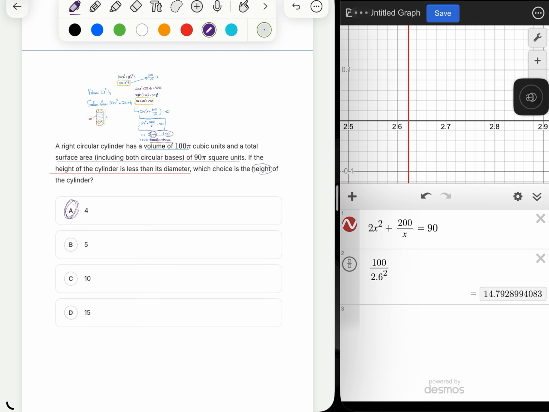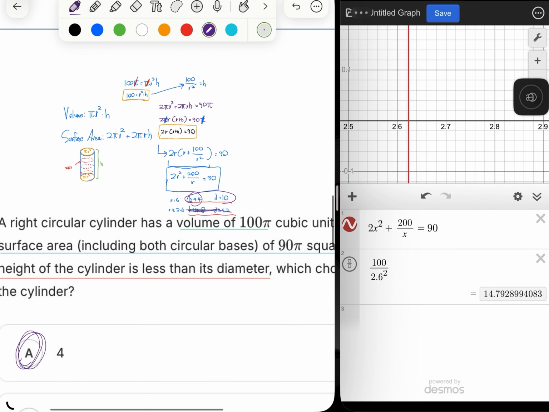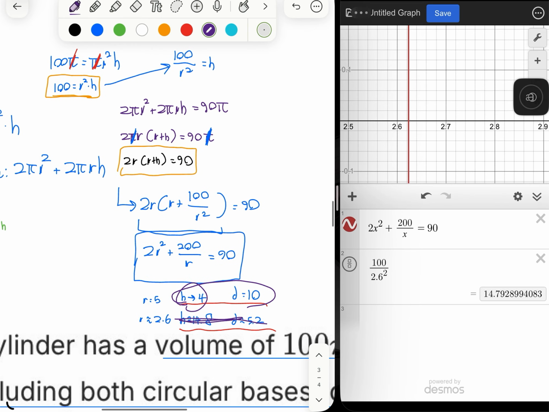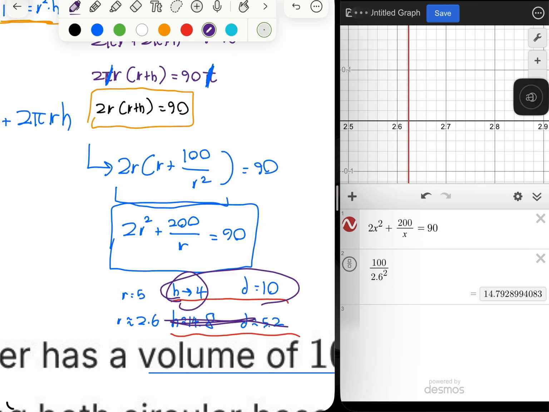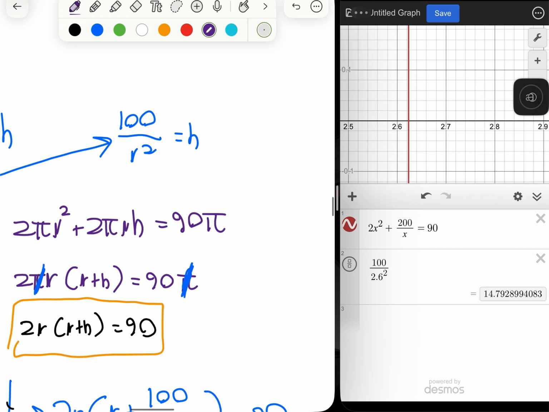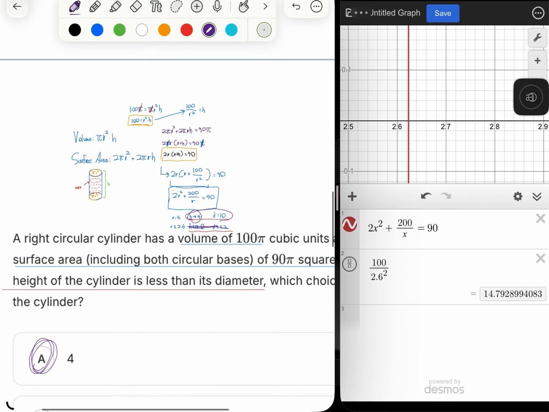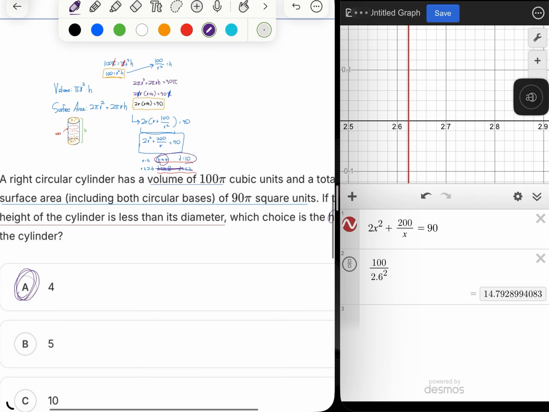So, what is the main takeaway? For this problem, all you have to do is set the values equal to the formulas. And then once you get everything in terms of one variable, in this case I chose r, you can go ahead and find the radius. And then after that, you can solve for the height using one of the equations earlier. And just circle back to what the question is asking, and that should give you the right answer, because you already have all the information you need.